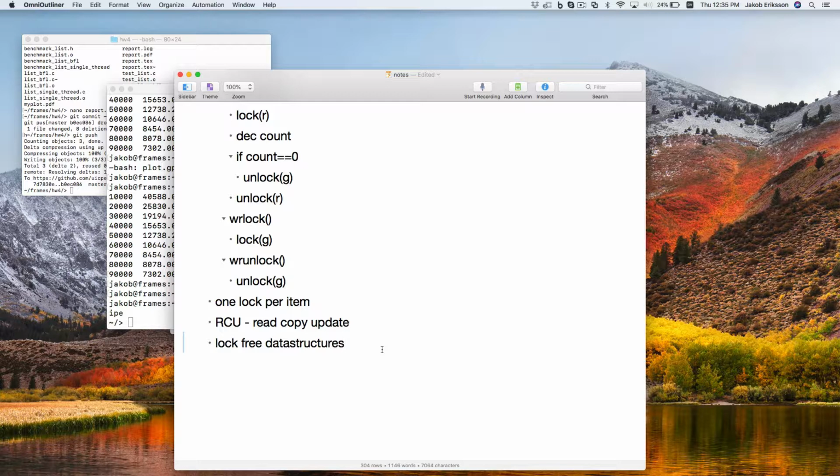For the hand-over-hand locking, just to be clear, you still have to free the nodes. So when you delete a node, you can't just forget about freeing it. And that's what makes the linked list kind of difficult. You might have a reader or anyone traversing the list, and they're at this node that you want to delete. For whatever reason, they got put to sleep for a little while, or things slow down for a little while, and now you go and free it while they are looking at it.